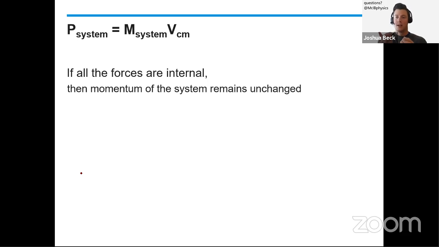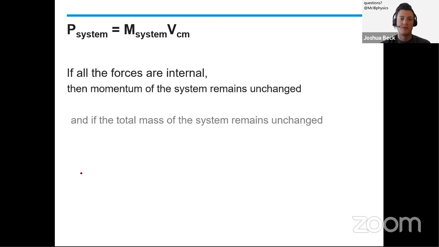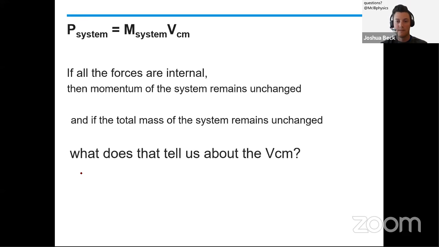We talked about this. If the forces are inside, then any force you apply, you're going to get a reaction force, a Newton's third law reaction force, which is going to create the opposite impulse. So any momentum that's added to one thing has to be taken away from the other, so it's going to be conserved. So if the total mass stays the same, and we need the total momentum to stay the same, then the velocity of our center of mass has to stay the same. So I'm going to write this as delta V center of mass equals 0.